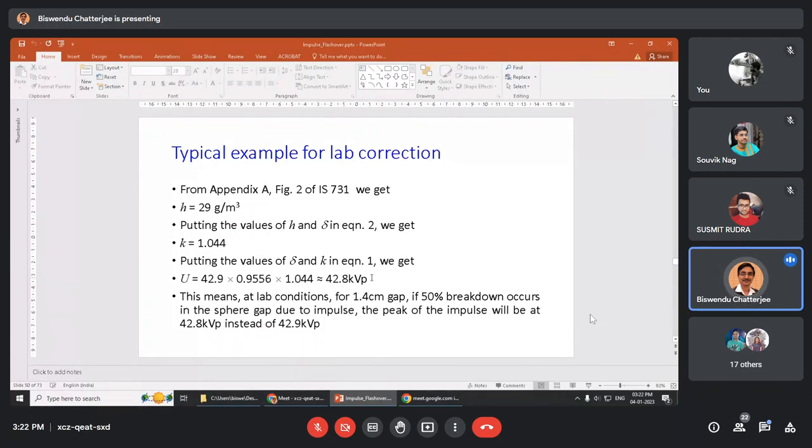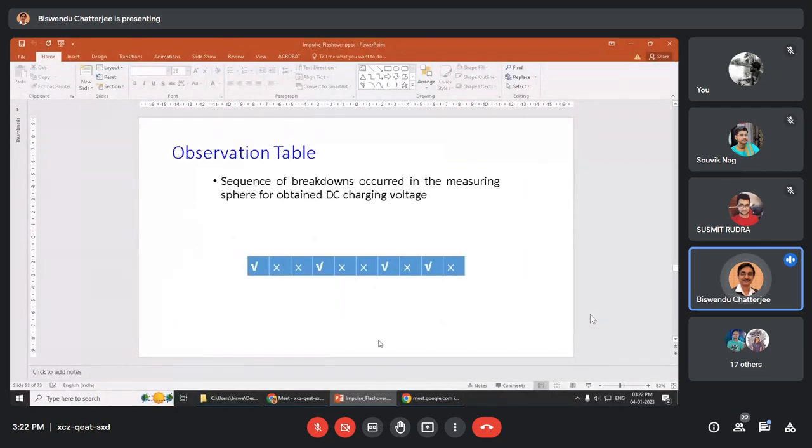This is in the lab condition. This means at lab condition for 1 centimeter gap, if 50% breakdown occurs in the sphere gap due to impulse, the peak of the impulse will be 42.8 kV peak instead of 42.9. 42.9 would be the peak when it is at STP, but in lab condition it will be 42.8 kV peak. Now observation, we will observe the peak and cross sequence, how much it fires. It should fire at least 4 times. See, 4 ticks are there. 3 ticks will not do, 7 ticks will not do. It should be only 4 to 6 times.